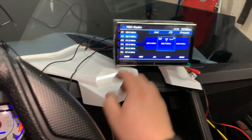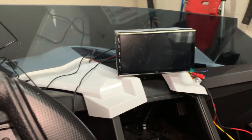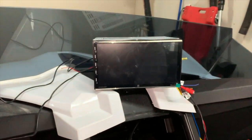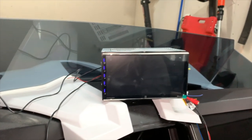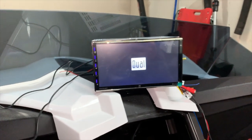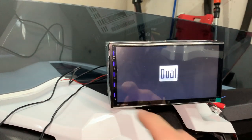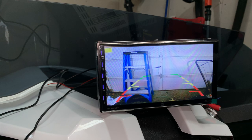I'm gonna turn it off. Let me turn the volume on too. Hopefully I don't get copyright stuff, but got it off. And this, I have an amp too. This radio comes on quicker than the amp. Nope, see, I lied. It still comes on quick, and if it's doing this, you shift in reverse, you still get your backup camera right away.